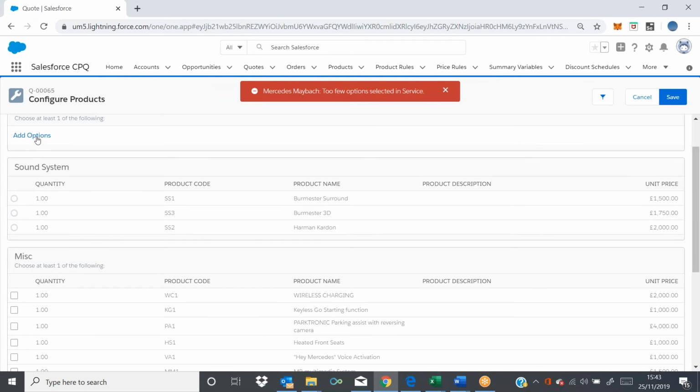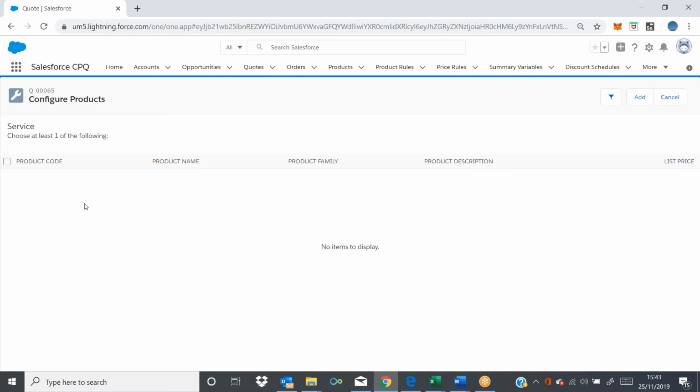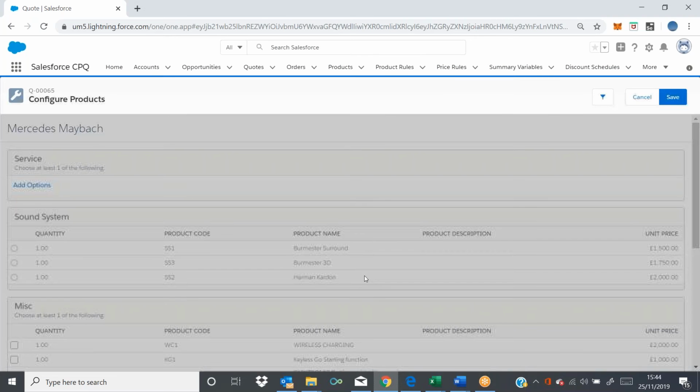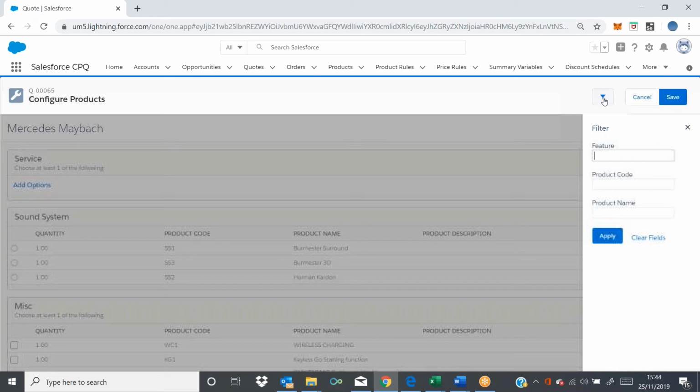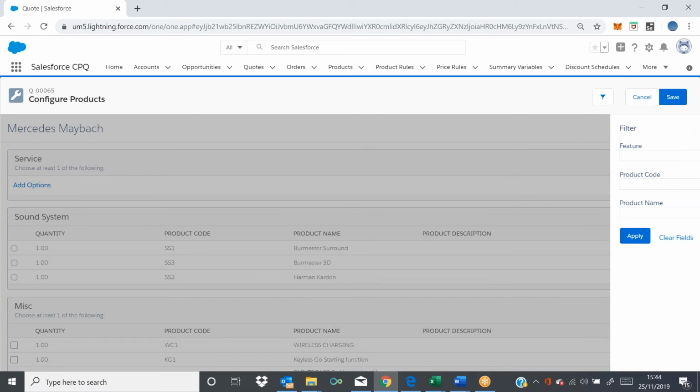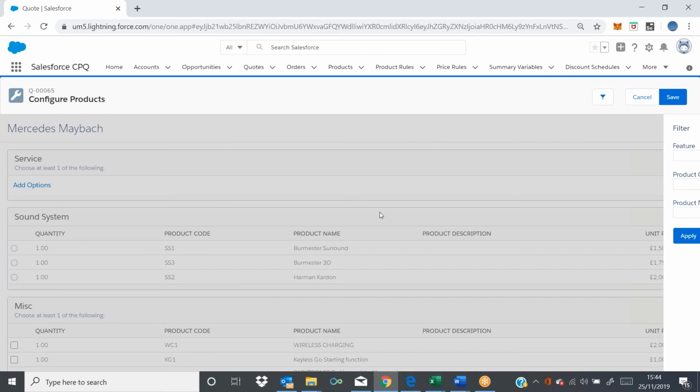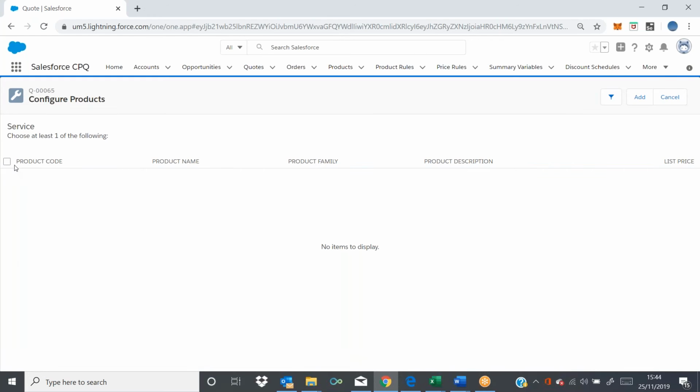Okay, service I need to select. Filter, not filter there. What happened there? I'm not sure what happened there.